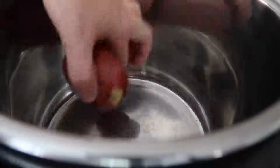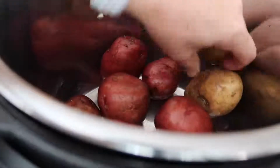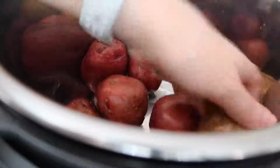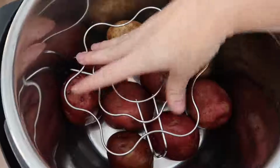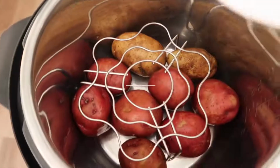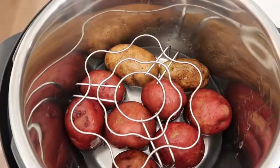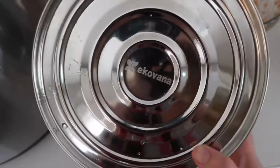All right, now that everything's ready, we're gonna put stuff into the pot. So my potatoes are going on the very bottom of my pot, and I have about 10 small ones, or you can do 6 or 7 large ones. So I have 2 different kinds just because I had different potatoes in my house, just using the rest of them. Then I'm gonna put my little rack right over top. If you don't have a rack, that's okay. You could put your pan right on top of the potatoes, but the rack seems to help it a little more.